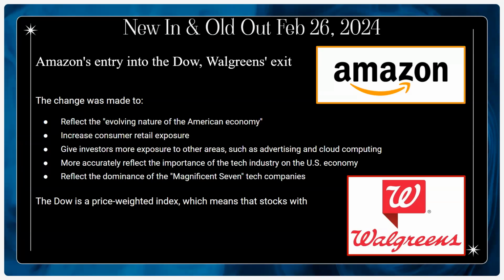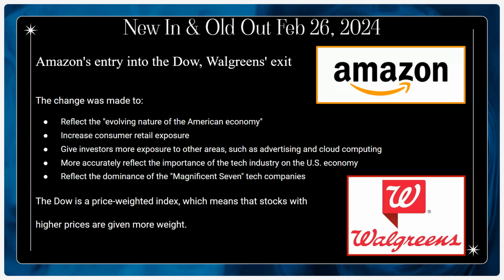The Dow is a price-weighted index, which means that stocks with higher prices are given more weight, and Amazon is one of the biggest companies in the world. It came almost overnight. I think it's been around for a little bit over 20 years, and it's already one of the biggest companies. The other companies on here, like Chevron, have been around for hundreds of years, it seems like. Another one that's trying to get in there is Facebook and Nvidia. They're in the NAS 100, and they're taking over that one. They're really big too.